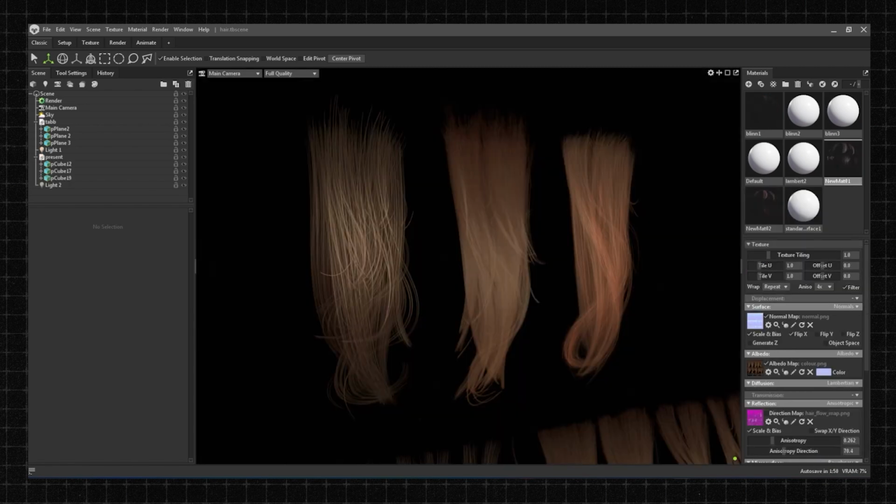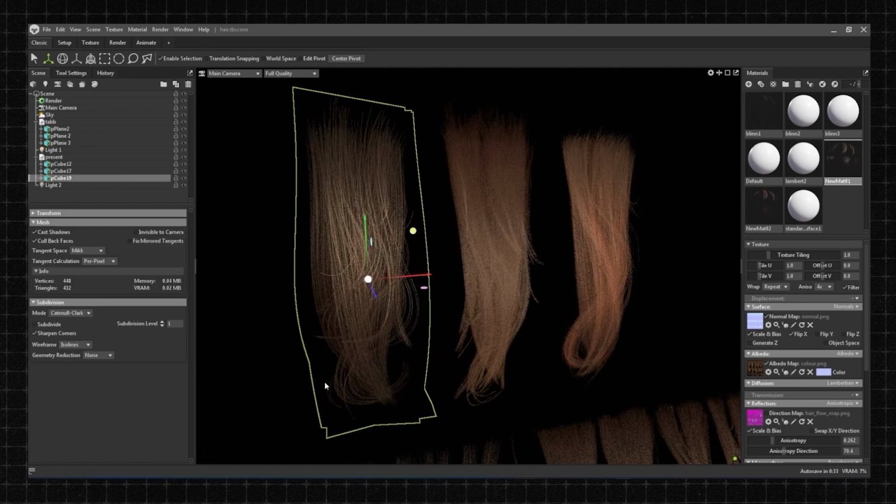Alrighty, so that is the end of the video. I'm so happy it's over. I don't want to look at hair for a bit. The Maya one is on the left, the middle one is the Fibershop one, and the third one is the Photoshop one. What I've done is put together a very quick clump of hair cards with the textures, just to see how they look when put together. Yeah, I'm super happy with them.